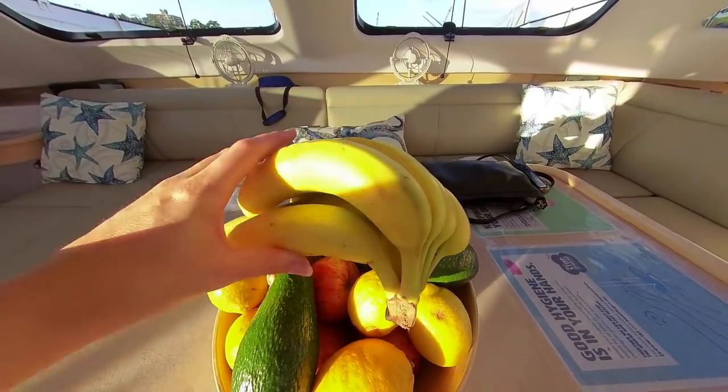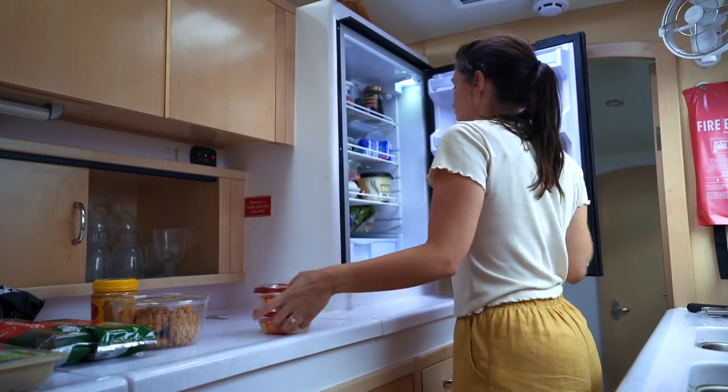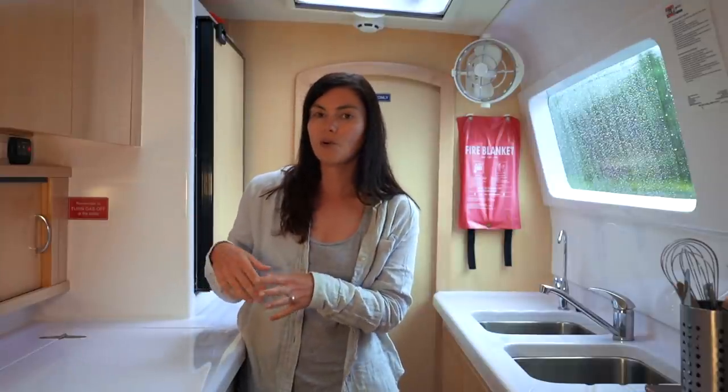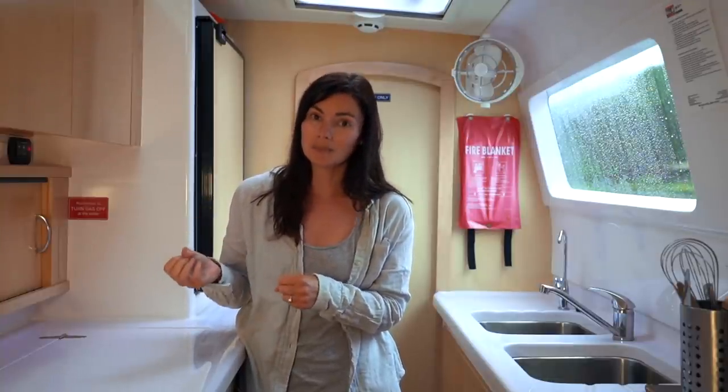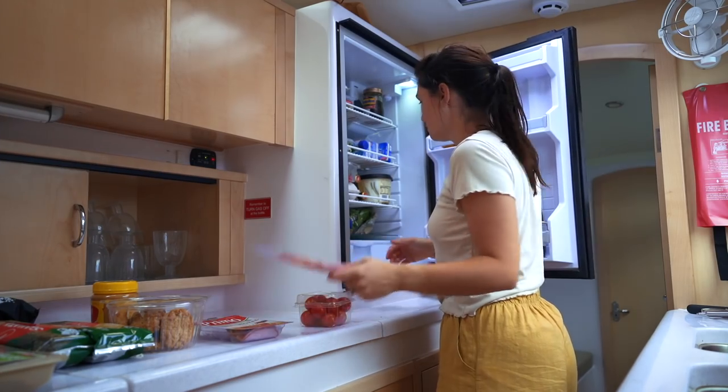In terms of how to store fruit and vegetables, that's the main issue — you really want to keep them going for as long as possible, and at some point no matter how much storage space you have, they're going to start going rotten or looking shriveled. If you store things in the fridge, avoid pre-cutting them — for example, carrots would last longer stored somewhere dry and dark, uncut, than chopped up in the fridge. Some things must be kept in the fridge like lettuce; others like tomatoes don't need to be refrigerated at all.